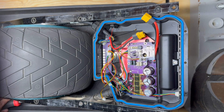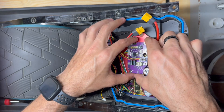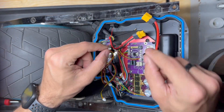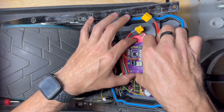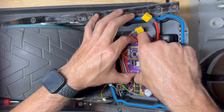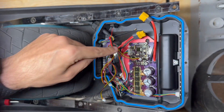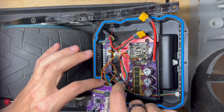All four screws are out. What we're going to do next is very carefully grab the outside edges of the LCM and pull straight up. We might need to wiggle just a tiny bit — not dramatically — because right underneath there is a socket that this LCM fits into on the main board. I'll pry a little on this side and it came right out. You can see the little socket right there, and the LCM fits right on there. Putting it back in is the same steps in reverse.